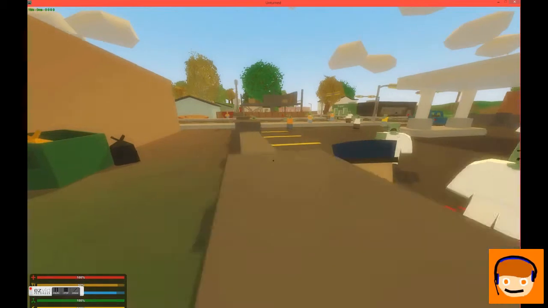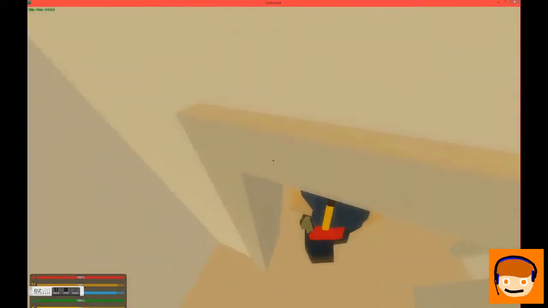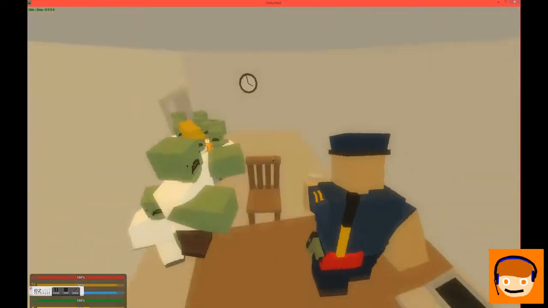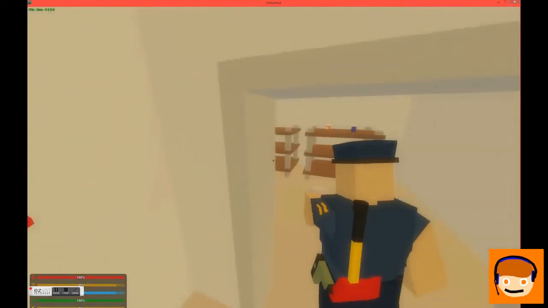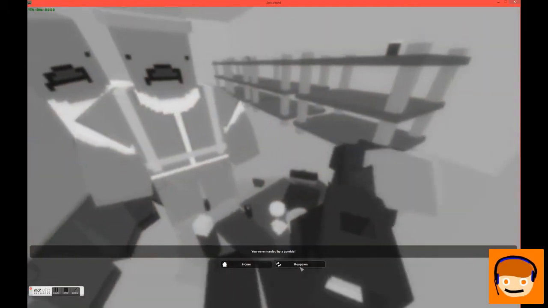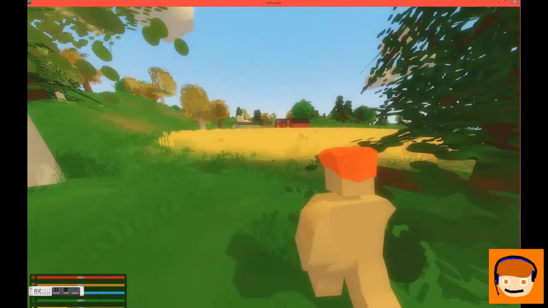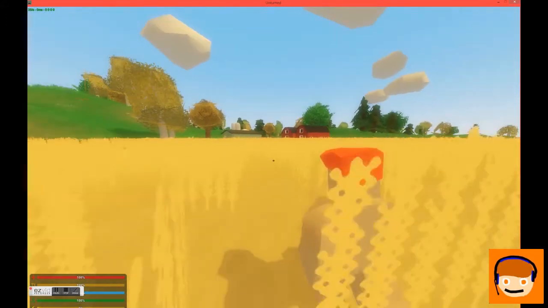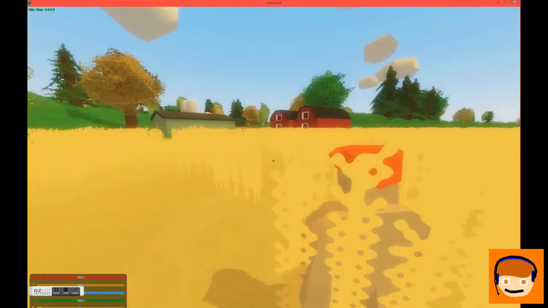Glow sticks and Unturned. Glow sticks were nice. It's not good. Just run around in here and check everything. Let's go this way. Oh crap. Yeah, I used to be able to run through zombies, but that does not seem to be the case anymore.